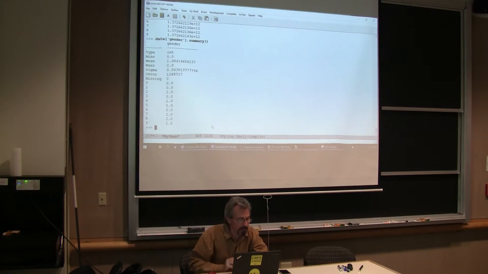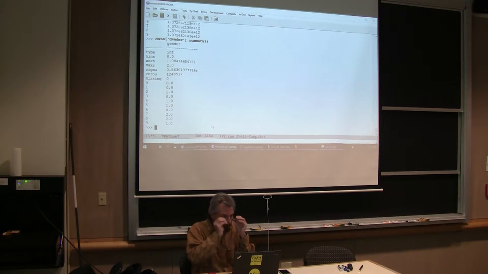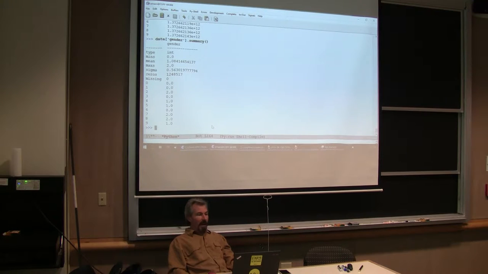So here I'm going to look at column by name. I can see there's a minimum value in the gender of 0 and a max of 2. And it's an integer column, so it's 0, 1, and 2. So it's what, male, female, and Martian? Because something's going on here, right? What are the three values? Then if I look at the mean of 1, and I look at the count of zeros, which is handily given to me, there's 1.2 million. So I got 10 million rides, 1.2 million are zeros. What do I think 0 means? Unknown. Yeah, that's my guess. Somebody didn't bother to tell me what sex they were.